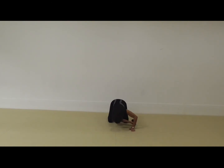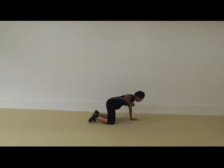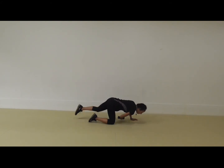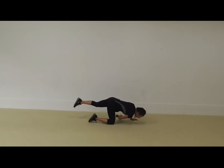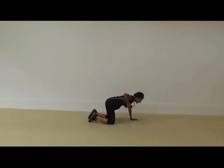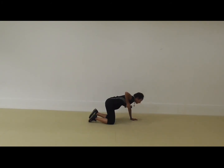And then I add a movement pattern where we're going to move the opposite leg. I've got the dumbbell in my right hand. I'm going to kick back with my left leg and come back up. Kick back with my left leg and come back up. What I'm doing here is adding more load on my left arm, because I've got fewer points of contact with the floor, so it makes this exercise much more challenging. Again, 8 to 16 repetitions.